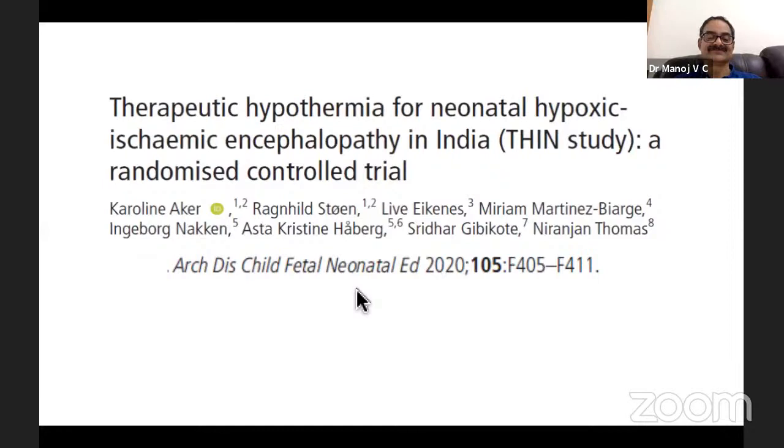What fractional anisotropy does is what is called tract-based spatial statistics, which actually quantifies the exact amount of brain damage. That's in very simplistic terms. And it uses an automated system to do this. The advantage of using this biomarker is the sample size needed to show a difference for a neuroprotective agent is as small as 10 in each group.